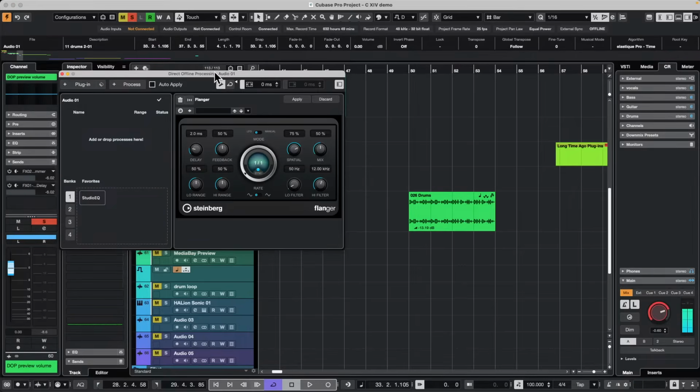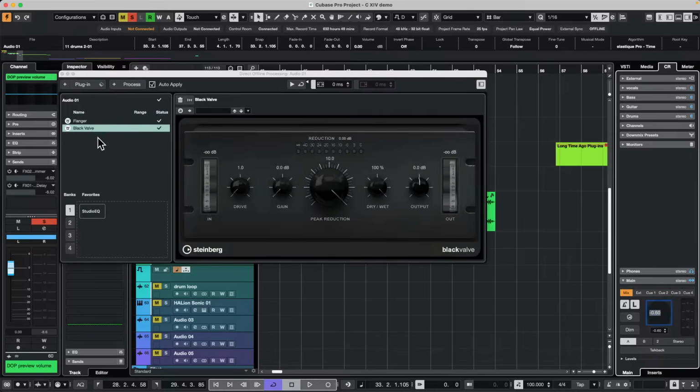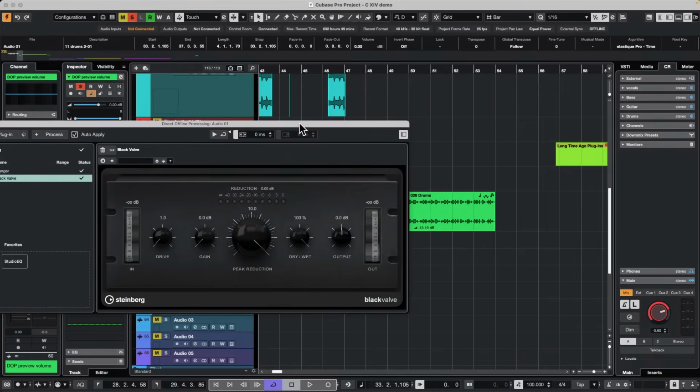So let's come over here and we'll just say auto apply, and now that's automatically been rendered. If we want to go to a dynamics plugin, let's say we want to do Black Valve. Again, let's say I'll just remove the auto apply here.